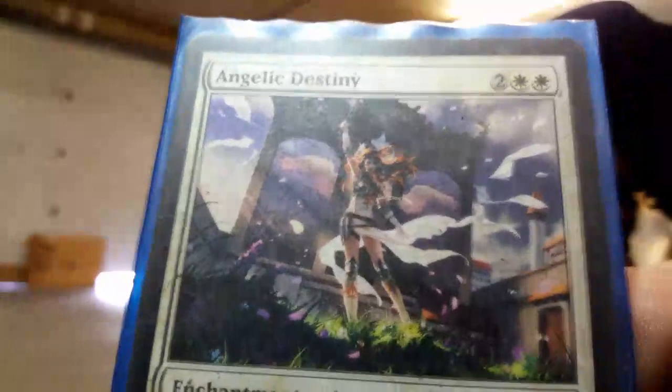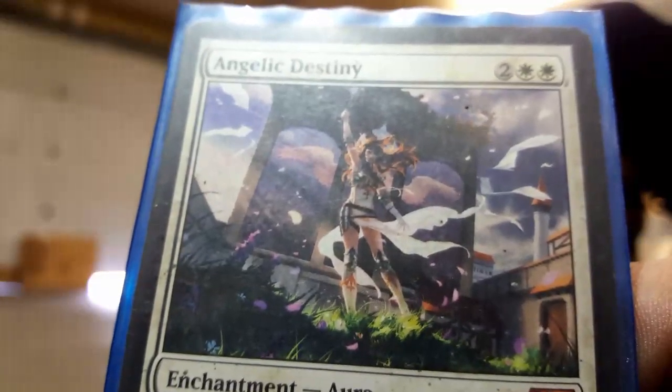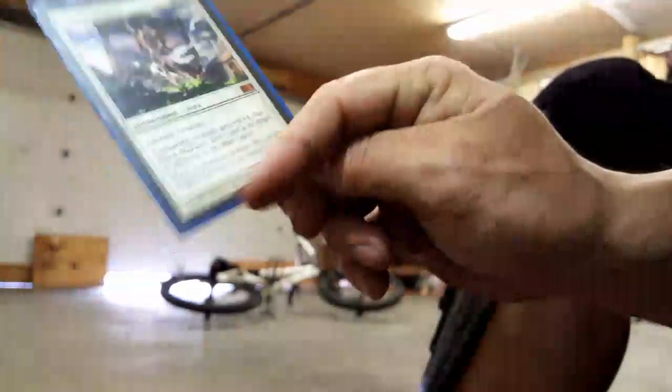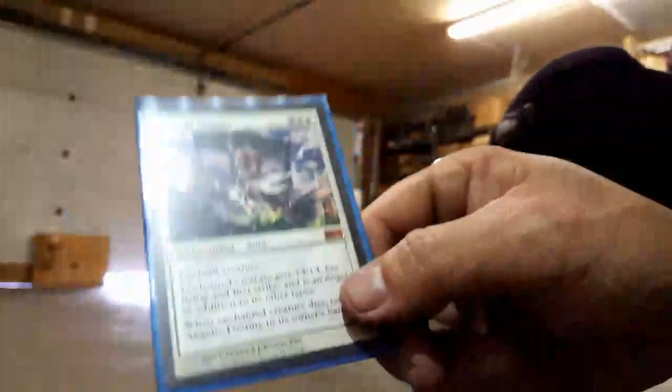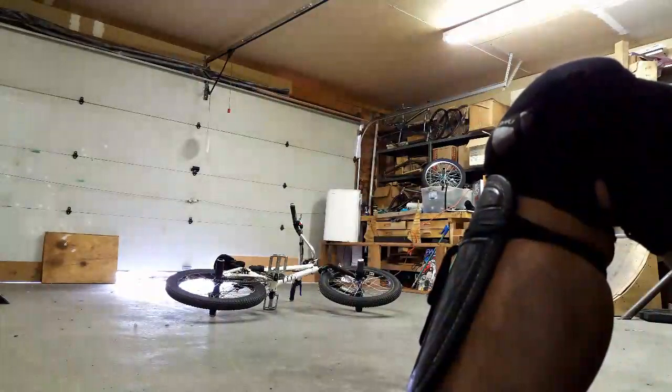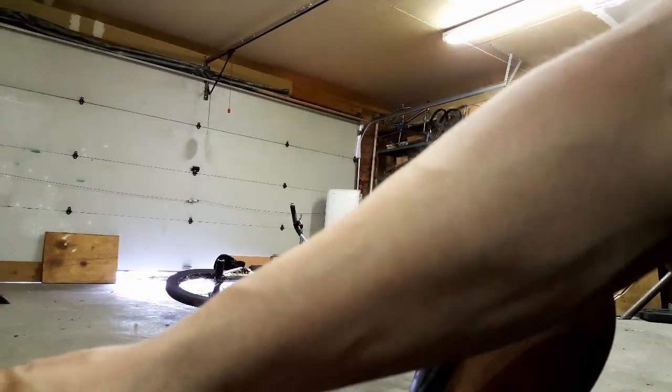Number four. Angelic Destiny. Funny thing about Angelic Destiny is Yana Shamir and Johannes Vaz painted this card, and what's funny is I actually studied with these people on conceptart.org when it was a thing on the internet. Those two were from Germany. I wonder what they're doing now.